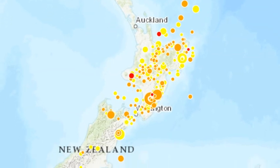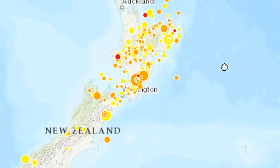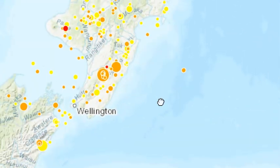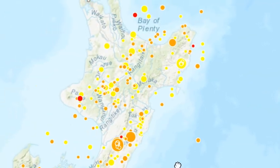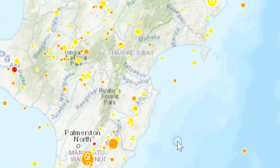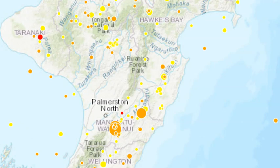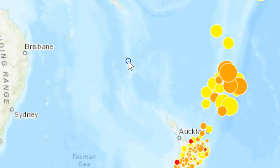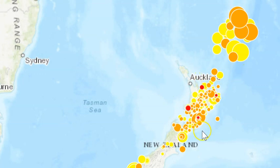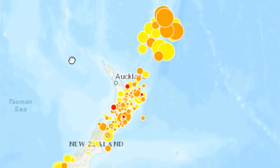Look at the area around New Zealand — the Kermadec Islands, and then going northeast of here, are some of the most active places on the planet. But when you get down toward the middle of New Zealand, there is just a massive amount of small earthquakes. It's kind of an anomaly. You don't see this many on a normal basis; they are all over the island — absolutely everywhere. I think there's more small swarming earthquakes in this region, probably swarming earthquakes altogether, than anywhere on the planet right now, per these maps.